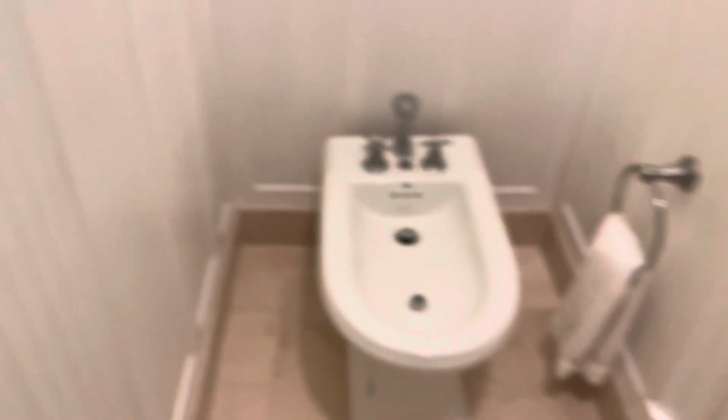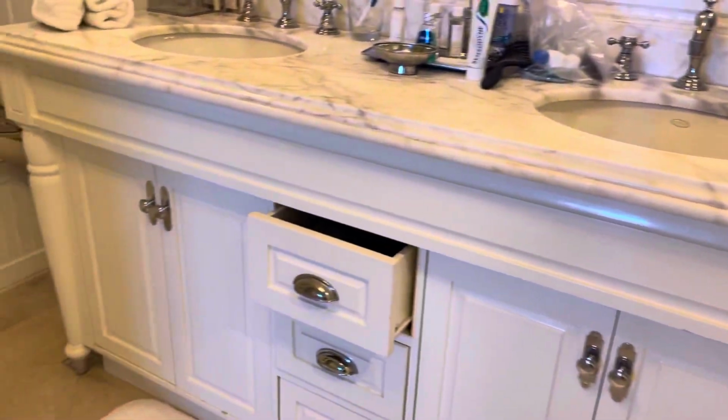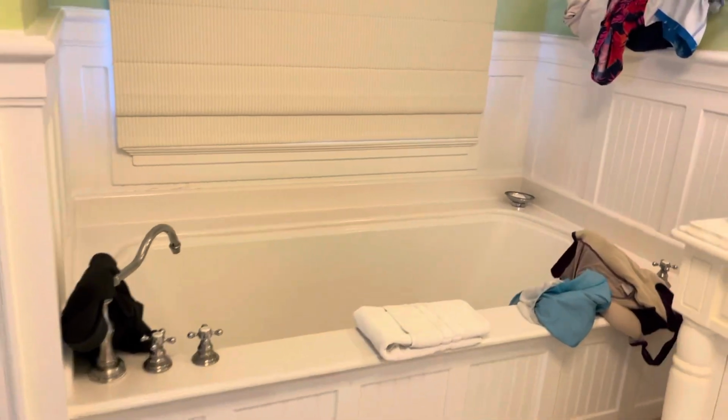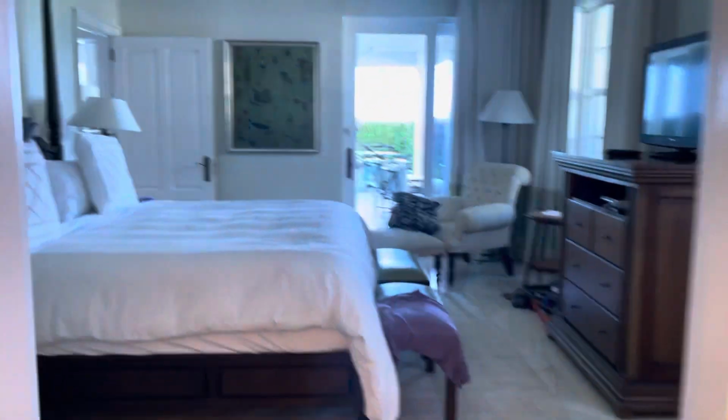They do have an old school bidet here if you're into that, not the more modern ones that are out there that are kind of integrated within the toilet. And it's a very low toilet. It's probably outdated. Bathtub, full jetted bathtub in there. My son used it the other day, he liked it. And then glass enclosed shower. Pressure's great, nothing super special, but perfect.